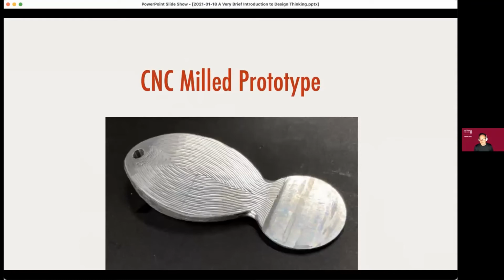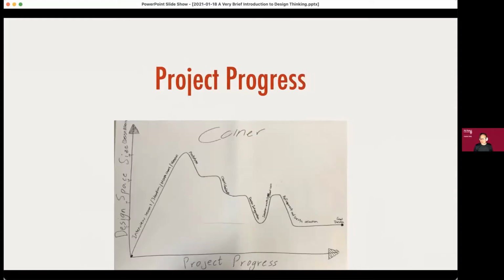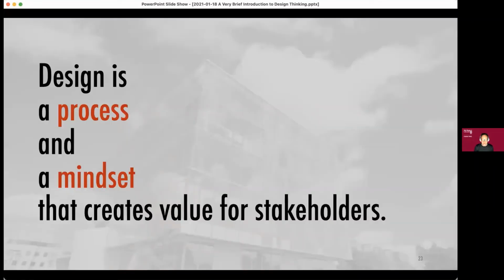All right. So this is a slightly more human-centered approach to designing. And what makes it different? So here's a tool I asked them to fill in. They show project progress across the bottom, sort of linear time, and the axis on the left is sort of ambiguity. How uncertain am I about where I am in my project? And you can see as they move forward, in the initial stages, the more they heard from her, the more they realized they didn't know much, and the more it expanded their possibilities. And at some point down here, they ran into something else that further made their project more ambiguous. Right? Very typical in design. Sometimes we have to go backwards in the process, right?